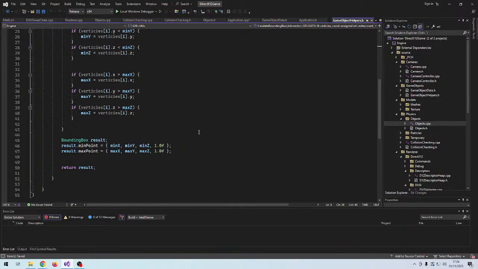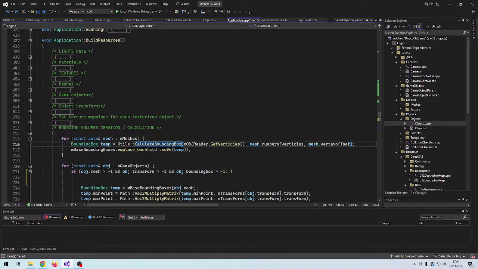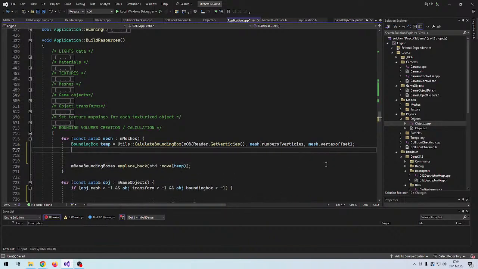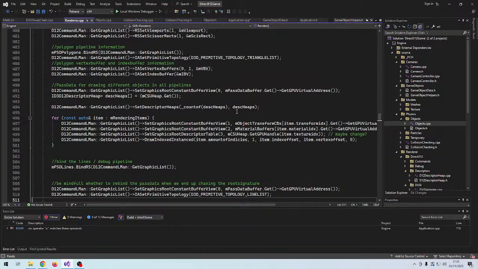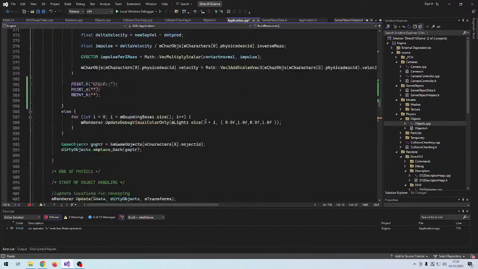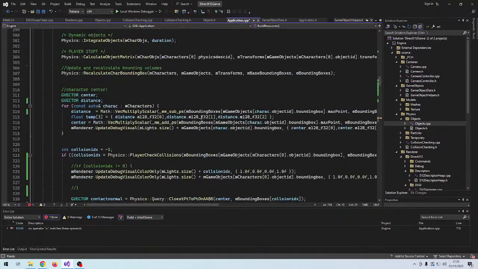Yeah. So we can actually use the old bounding box type to be calculated from what exactly we did, not inside the renderer, but inside the application up here.